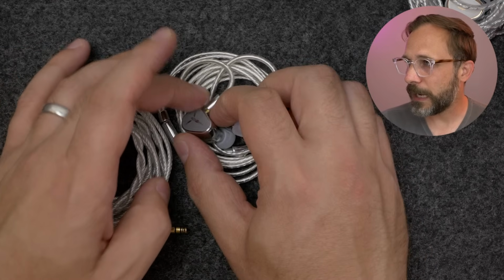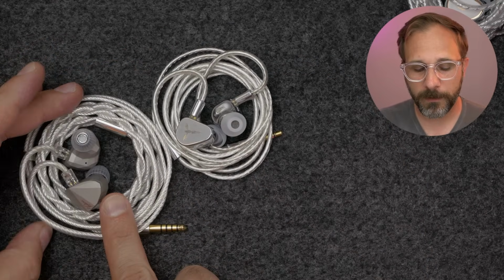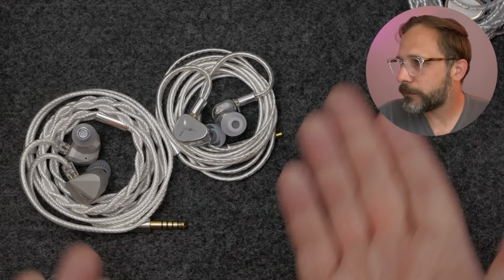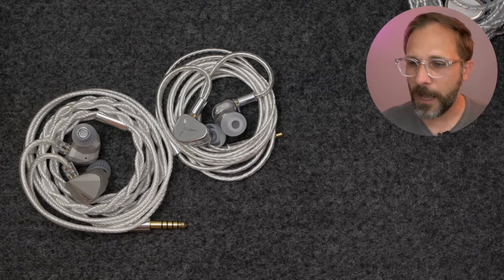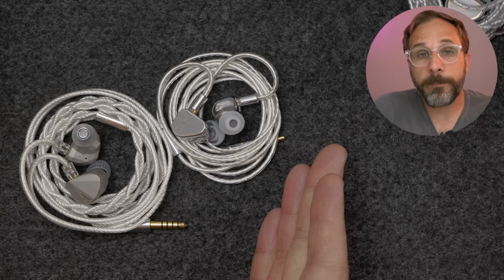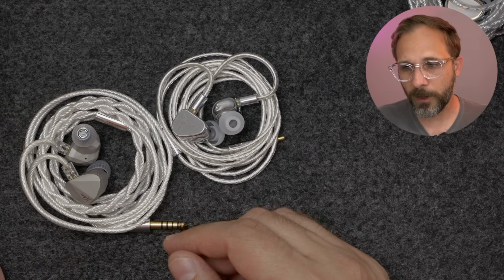And finally, we're pulling this guy. This is Tanström's new Origin. Now the price on this one is quite a bit more expensive than the Kadenz, it was like 260 bucks or something versus 190 bucks. But you know, kind of same ballpark. All of these are single dynamic driver IEMs. But the Origin, I'm gonna say right now, is my favorite of the bunch that we have here on the table. Now, is it strictly better? I don't think so. There's some trade-offs. But I would say the Origin is overall my favorite.